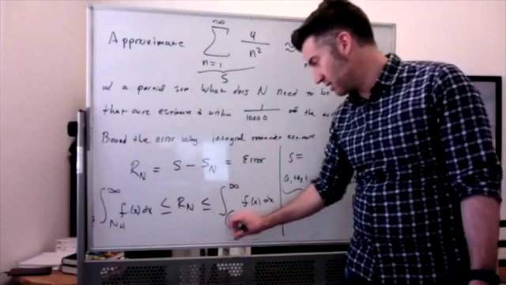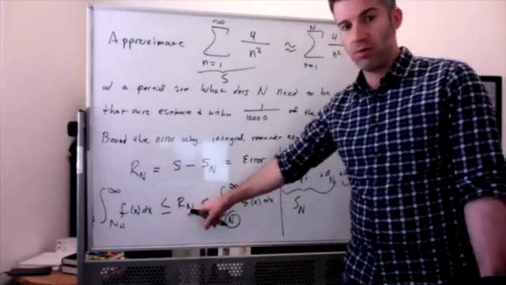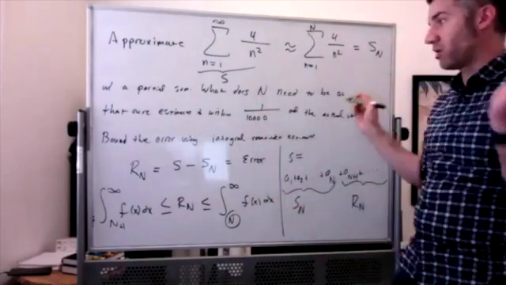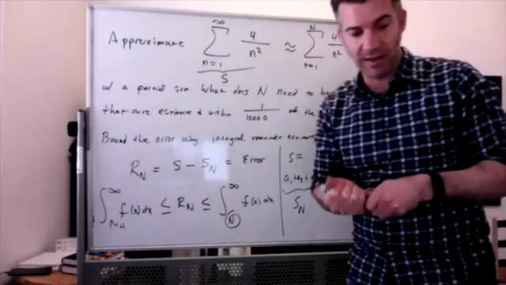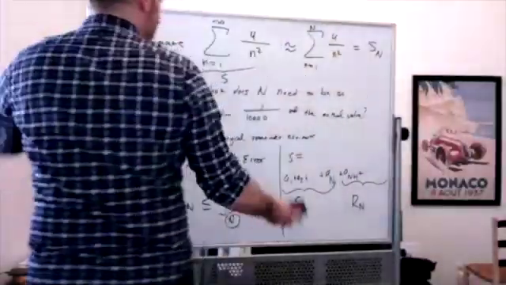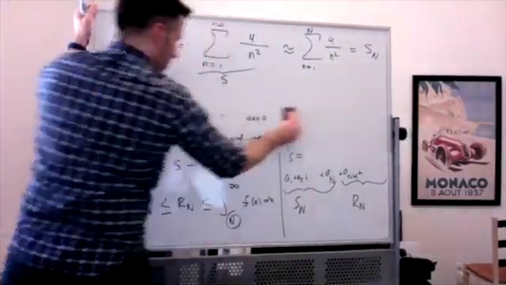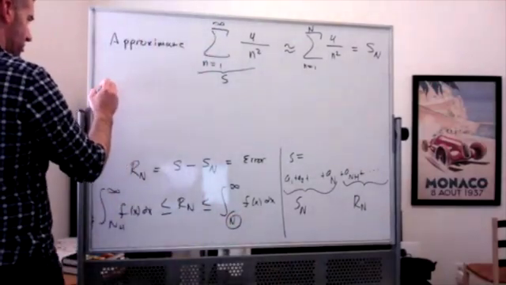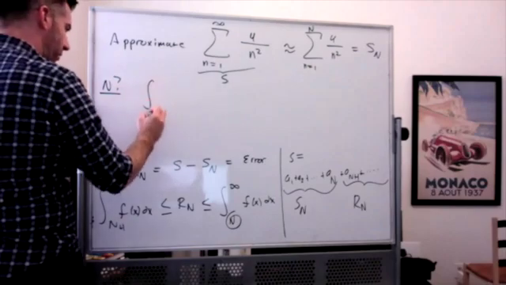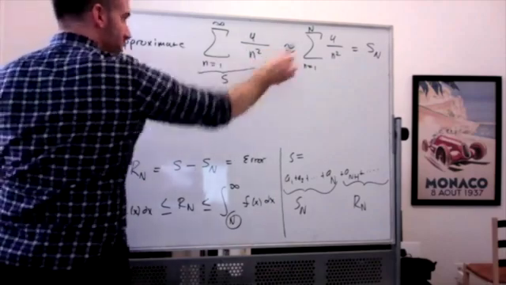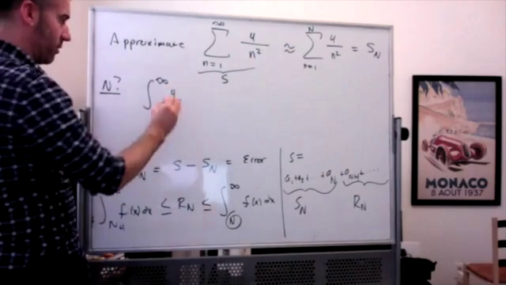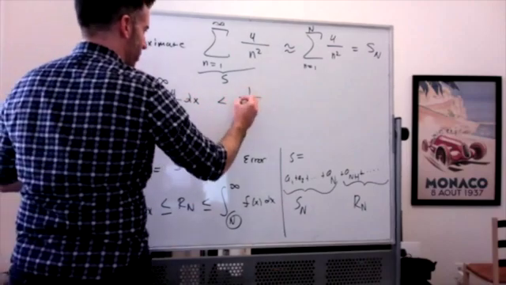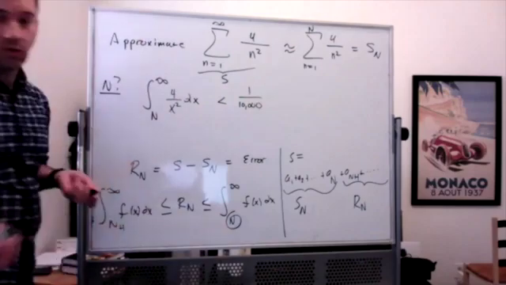What does this actually need to be so that our remainder, which is less than this, is less than 1/10,000? So all of this work to do the following, I mean, it was not really anything, I just wrote down a bunch of words. So what we really want to do is say, okay, what does n need to be so that the integral from n to infinity of our function, which is 4 over, we're not going to write lowercase n, we're going to write x instead, so the integral of 4 over x squared dx is less than 1 over 10,000. That is the question we are trying to answer.